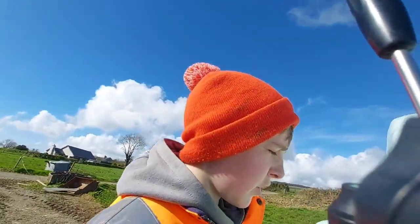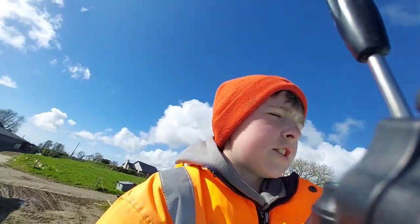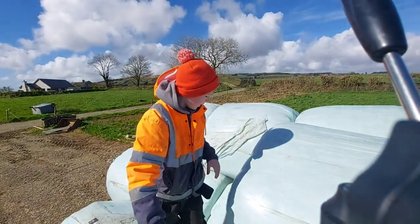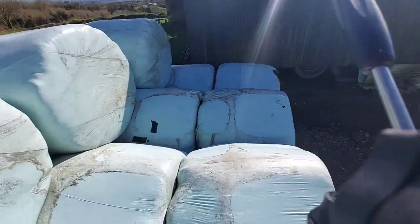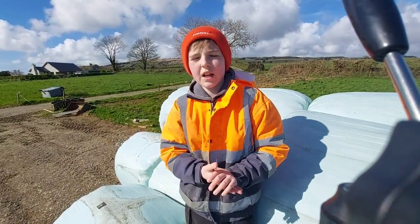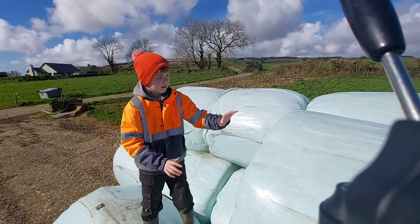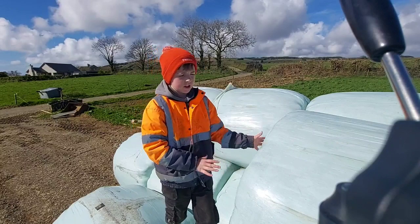Oh yes, a job we are going to try out next year on our bales is... Okay, see all the bales? I'm going to point you down a spot. All our bales on our farm are stacked this way, like every other farmer does. And I was watching some of Wee Farm's old videos. I always wondered why he used to stack them the other way, kind of upside down, where the face was touching the ground.